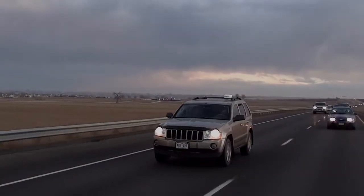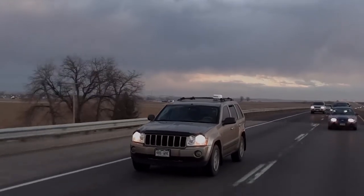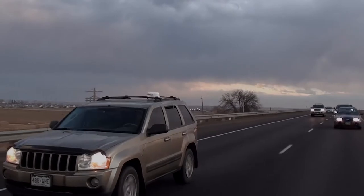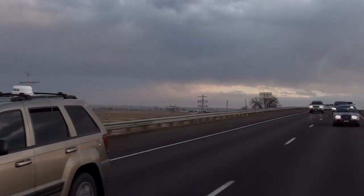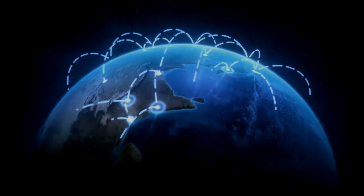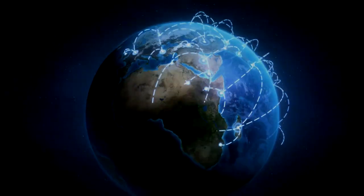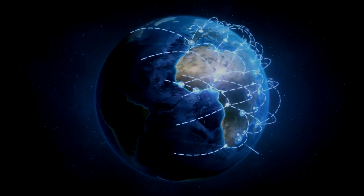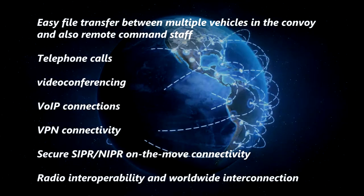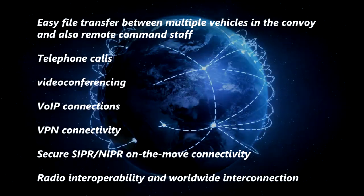Your agency's vision of fielding a rapidly advancing team capable of remaining in constant and reliable communication with commanders and other services is now a reality. The SAT on the move enables command and team members to enjoy seamless local, national, and worldwide IP connections from the moment their vehicles start moving. All IP-based operations are supported, as shown here.